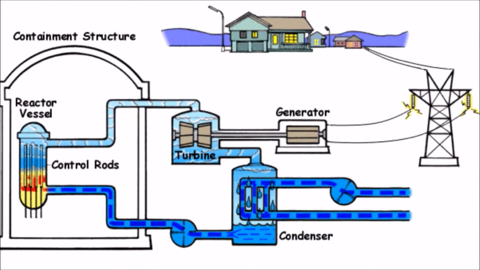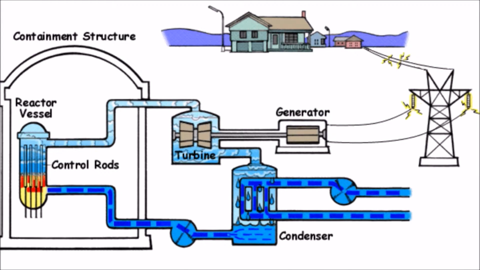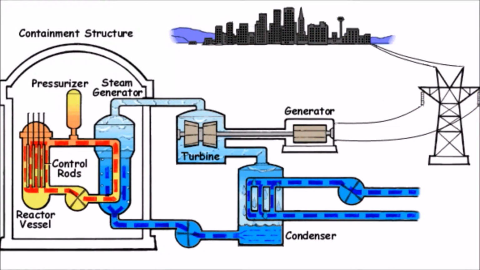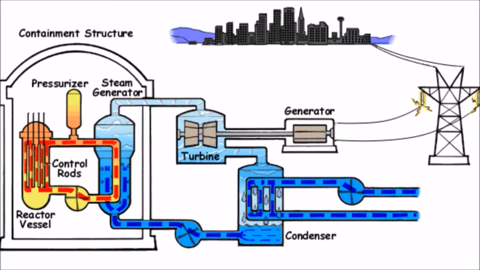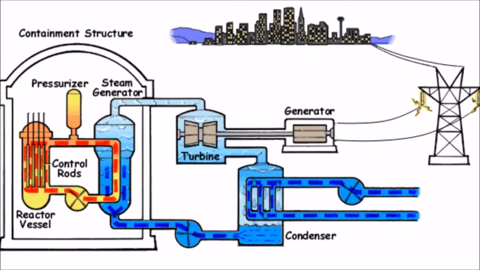In a boiling water reactor, the water is run past the extremely hot core to turn it into steam, where it is pushed past a turbine that spins to create power. The steam turns back into water and goes around the system again. Pressurized water reactors are more commonly used and work by the hot water being pressurized so it won't boil and having the water run through a tank of cold water, turning it to steam. The steam then goes past a turbine to produce power. 2/3 of all nuclear power plants are pressurized water plants.